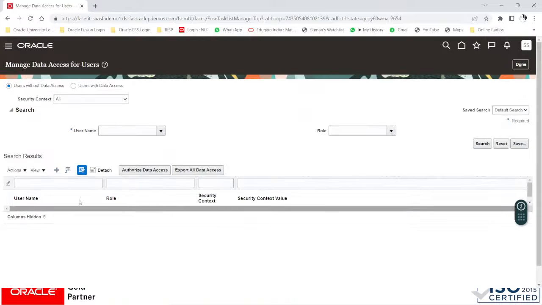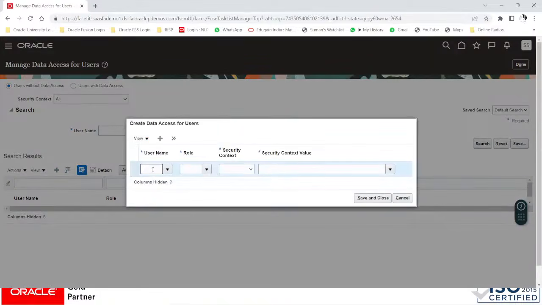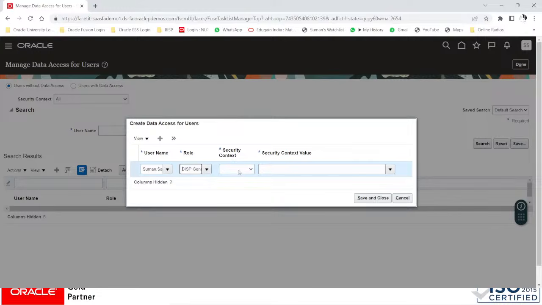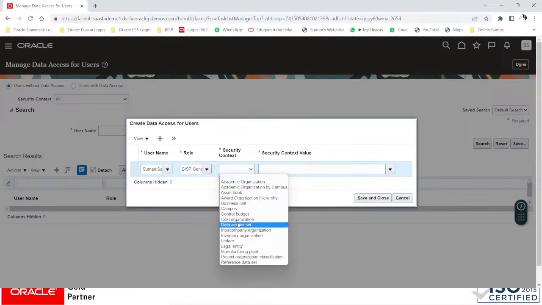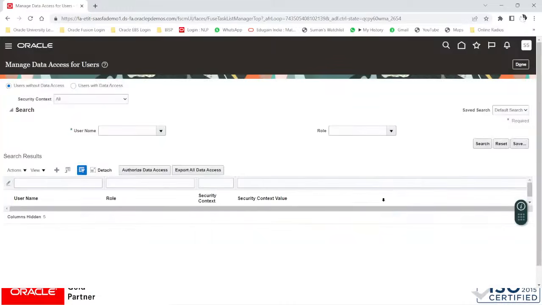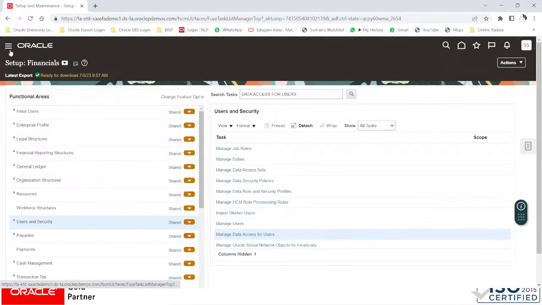Provide the access, say username, and the role I will select as BISP General Accounting Manager, and the data access set I will select BISP Reporting INR. Save the same. Done. Then we have to run the LDAP job.